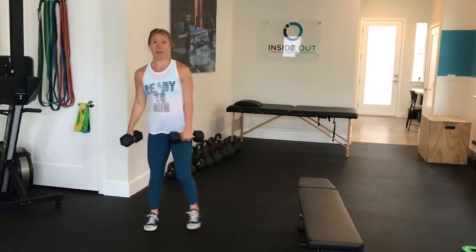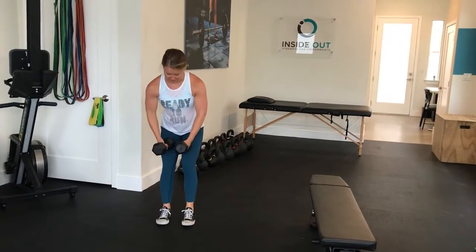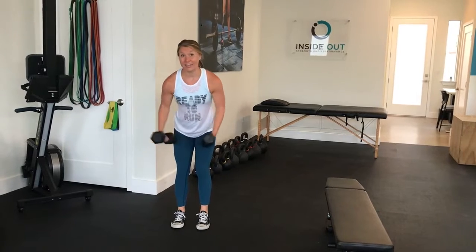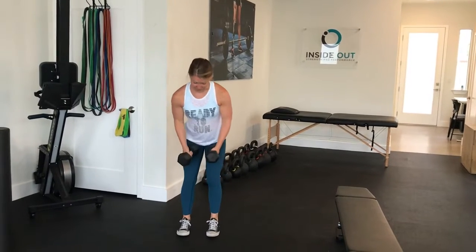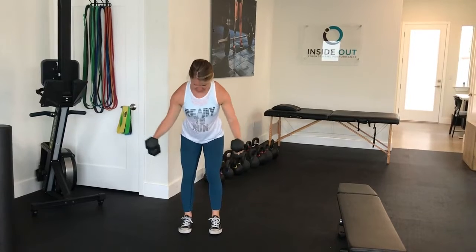And you're going to start in a bent over position like this, slight elbow bend. And you're lifting your arms up to the side and back down. As you're going back in towards the center, control the movement. Don't let your arms just flop down to the center. So we'll go through a few reps here. So you're pinching your shoulder blades down and back, up and down.